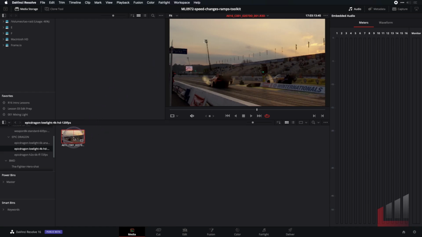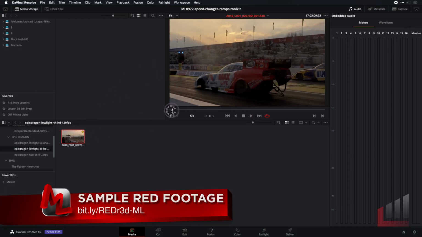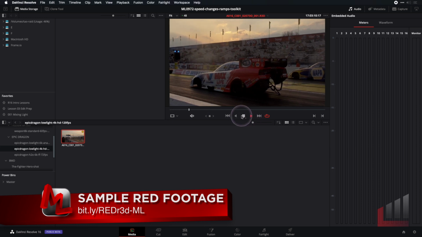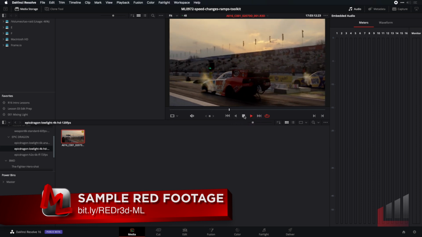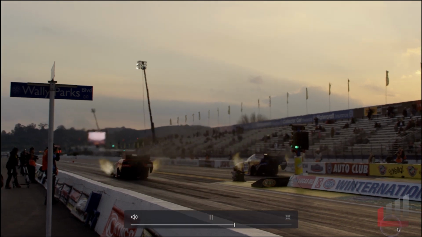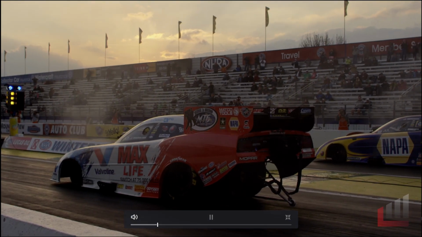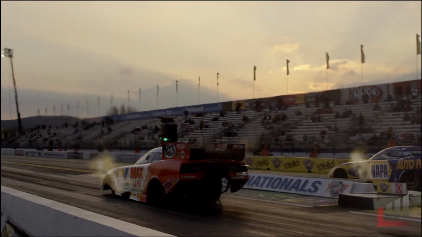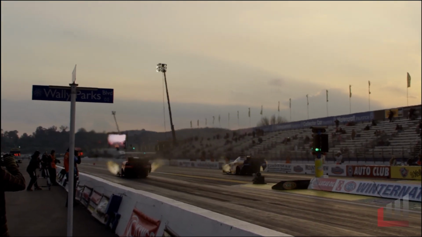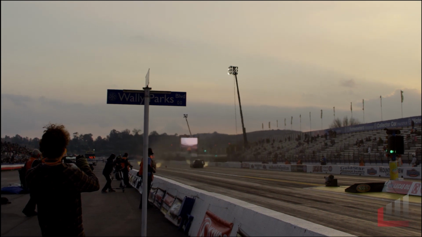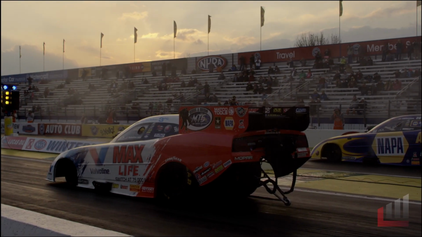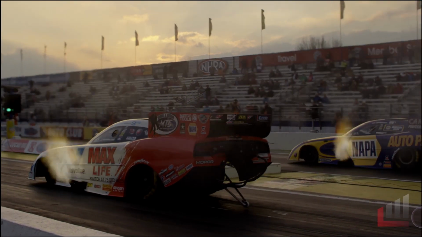So I've got this footage here I picked up from red.com, from their website, and this is demo footage of theirs. And as I play it down, and let's go full screen on it, it looks like it's playing back at pretty much full speed, right? Doesn't look like it's slow motion, and this looks like terrific footage that you would have overcranked, so that when you play it back at 24 frames per second, you get this beautiful slow motion effect.